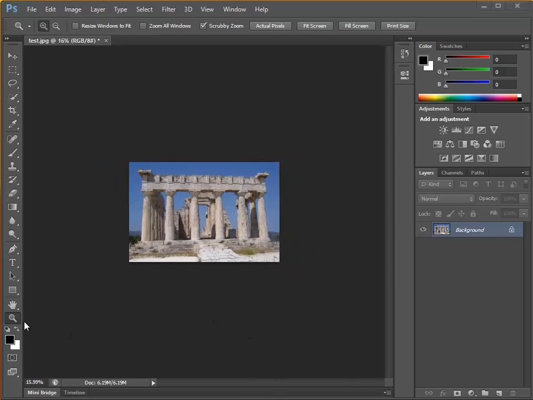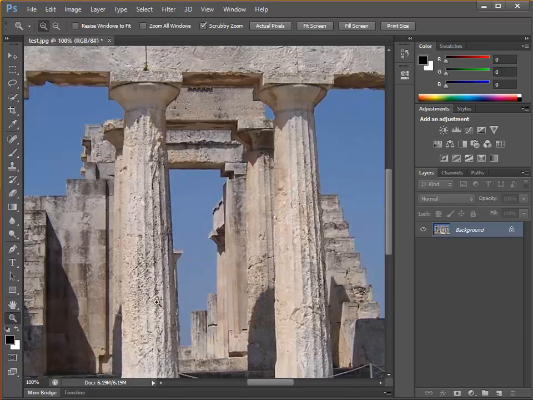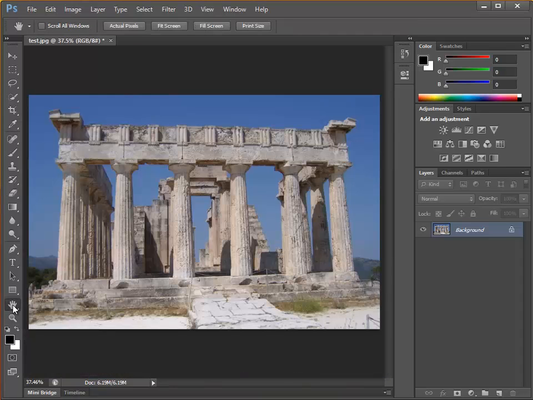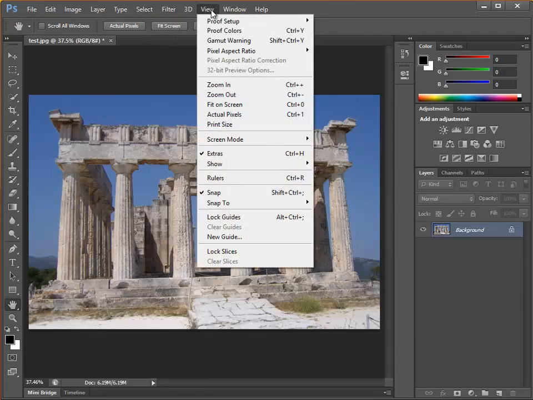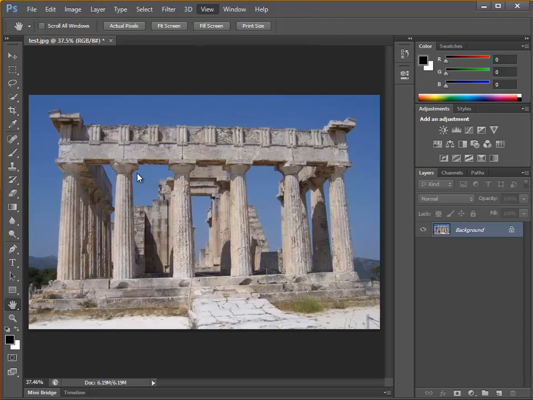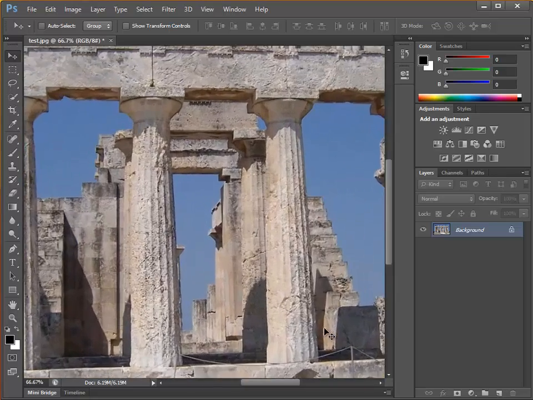If you double click the magnifying glass, it zooms to actual pixels, which gives you a good understanding of the size and resolution of the file that you're working with. If you double click the hand in the toolbar, it fits to screen. All of these commands can also be found up under the pull down of View, and also if you just simply right click under certain commands. The corresponding shortcuts on the keyboard are Command plus and minus, or Control if you're on the Windows side. And you can use those to just quickly zip in and out.